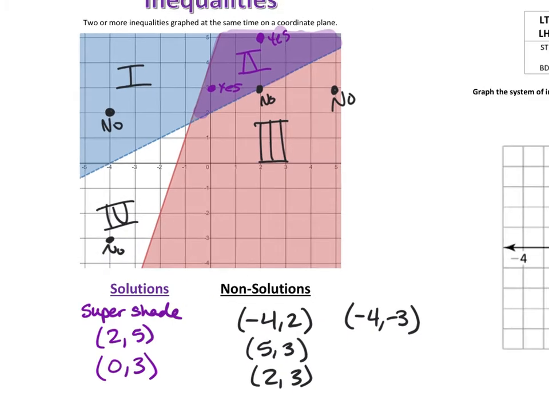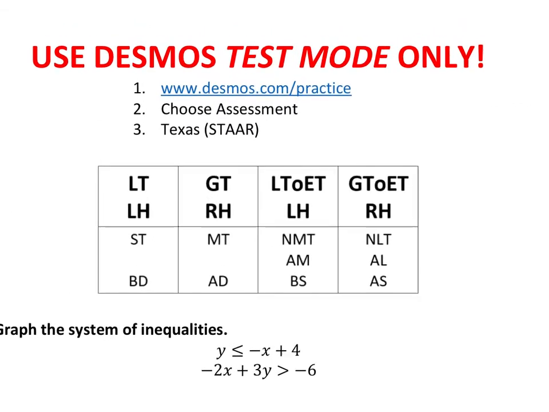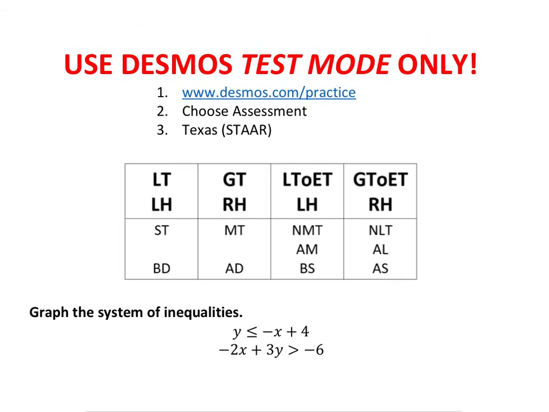Now, when we're doing this lesson, I want to make sure that you're using test mode only. We practiced this in class the other day, but remember, anytime that I need you to get onto Desmos, at this point now, I need you to always make sure that you are getting on to test mode. We need to be practicing with the one we'll get on our DCP, on our chapter test, and on our STAR test. So the steps for that are desmos.com/practice. Yes, you need to type all of this in so that you include the practice part. You will choose the assessment and type in Texas STAR so that you have Texas STAR in the corner of your Desmos screen. Let's make sure we do that.